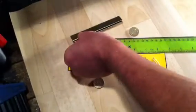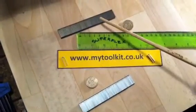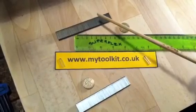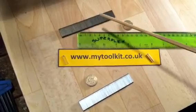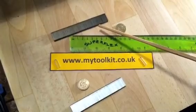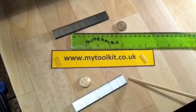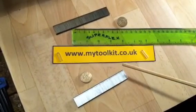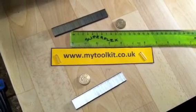So there's your 90 series, there's your 97. The 90 series — the leg length of that staple, because it is a slightly heavier gauge of wire, it can go from 15 mil in leg length right the way through to 40 mil in leg length, and that's in 5 mil increments. The 97, however, is a more finer staple and that will go from 10 mil in leg length through to a maximum leg length of 25 mil, and again in 5 mil increments.